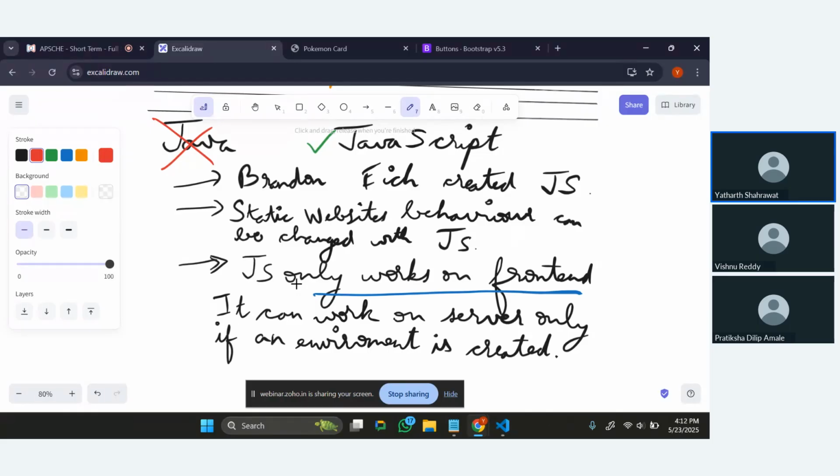It can work on the server only if an environment is created, and that environment is created by using Node.js, which we will learn later.